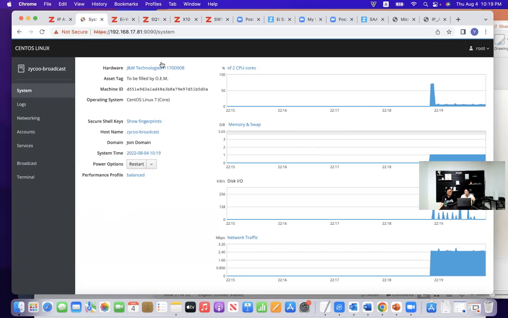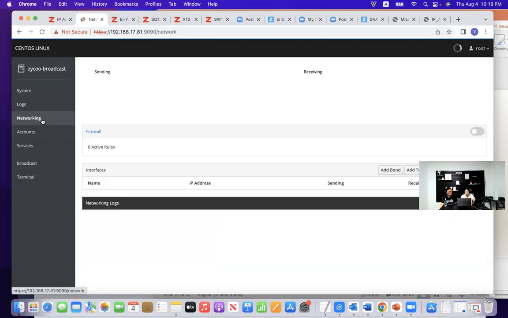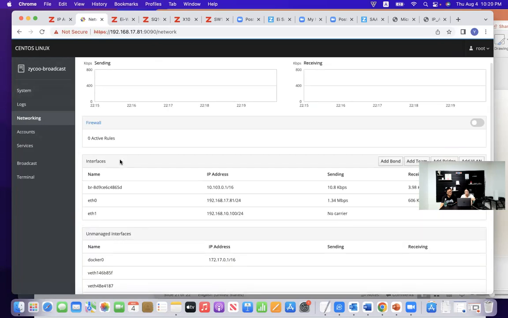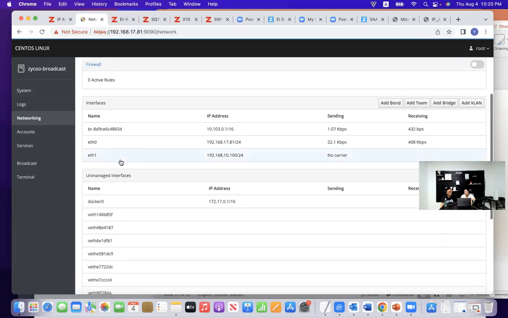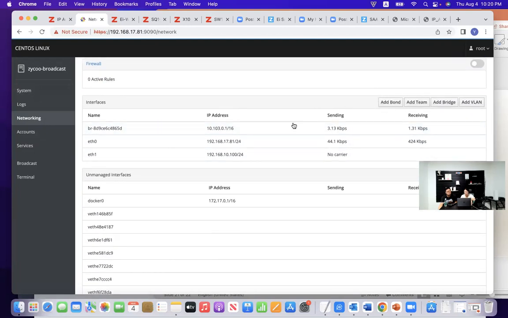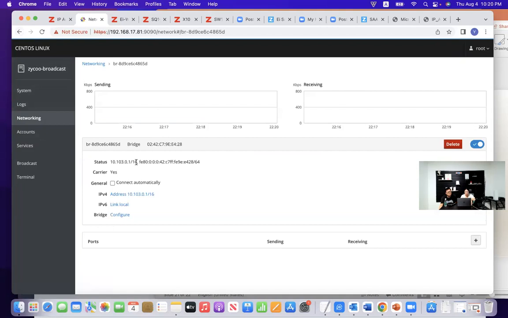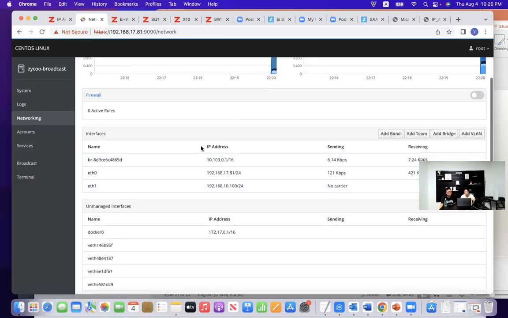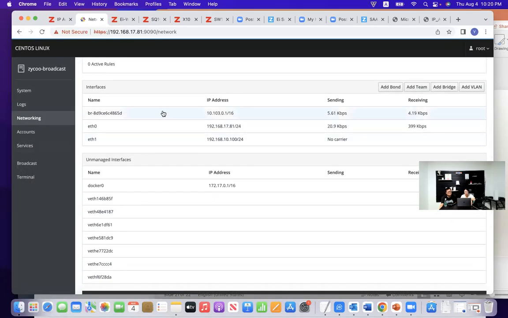The second thing that we use the management system a lot for is changing the network here. Right here we can see the network address. If you are using the ISL 100, the default IP address is 10.100.